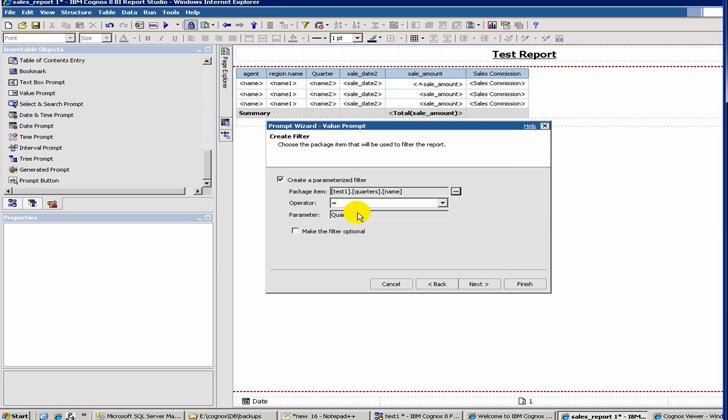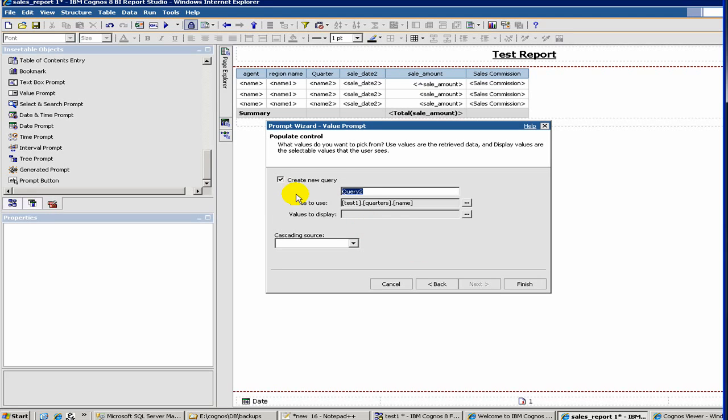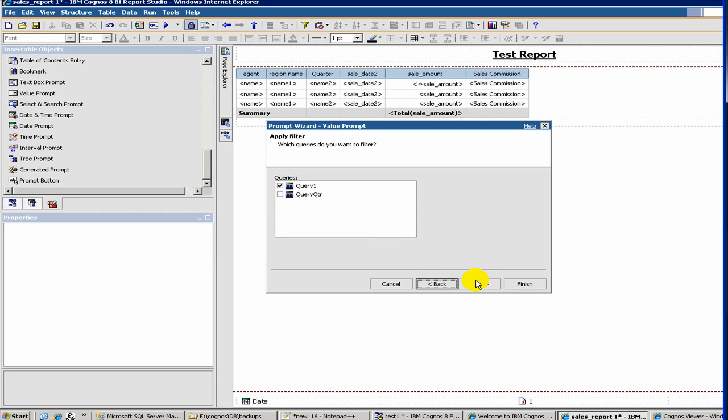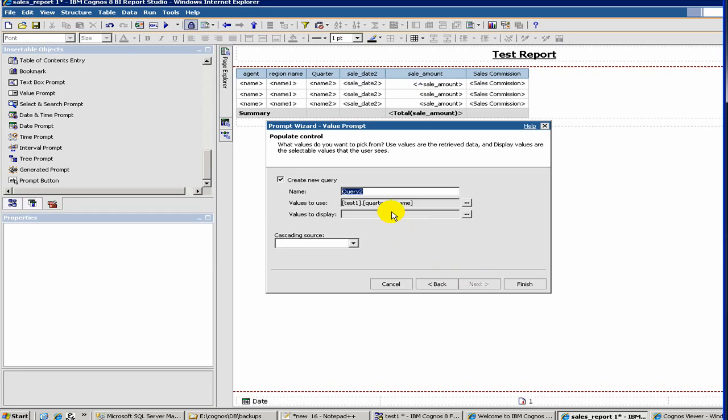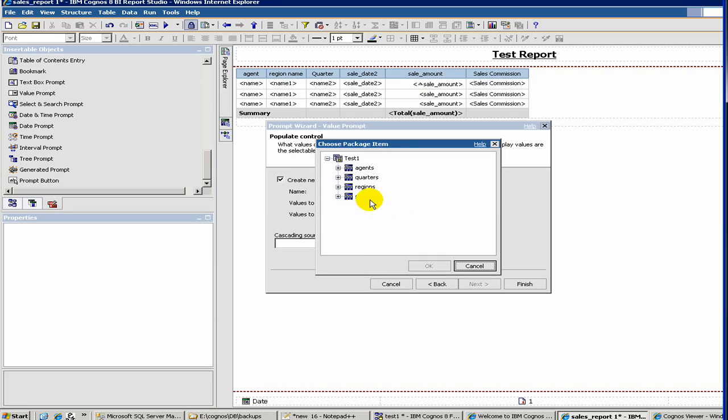Okay, so the operator is equals to, so that means when they enter quarter equal to 4, then we want the report to get the results where quarter equals the value entered. So this is the parameter. So now do next, and the values to display, again, okay. So this is applied to query 1, and the values to display again is quarter.